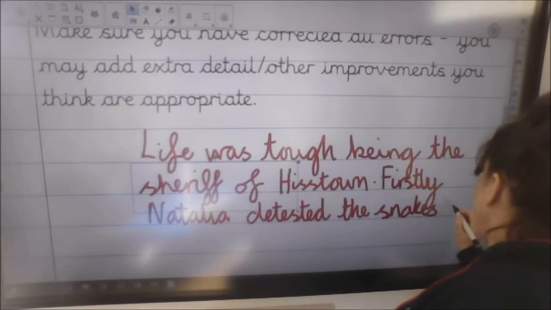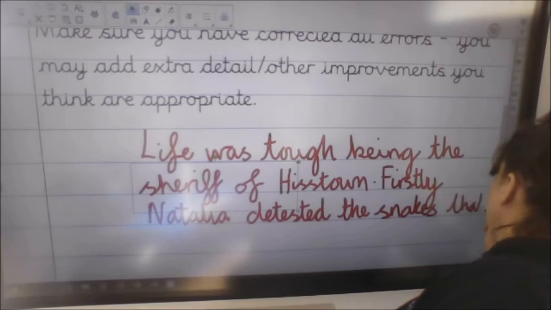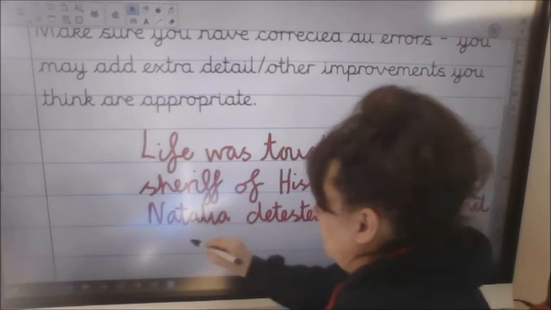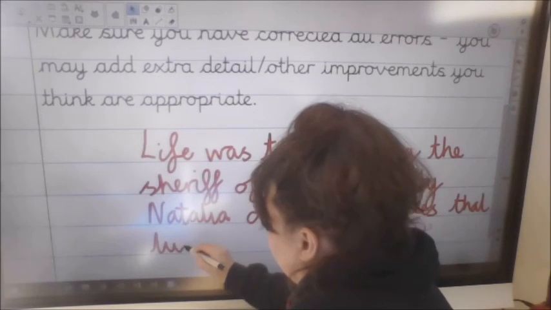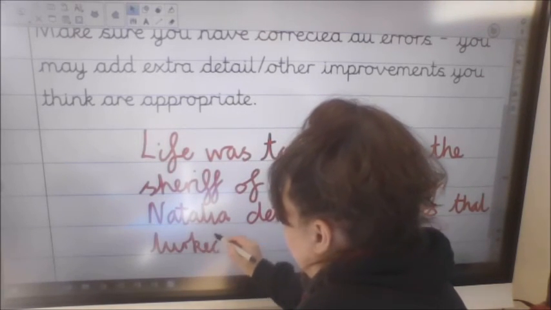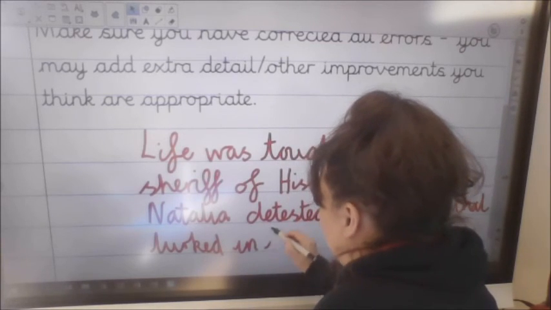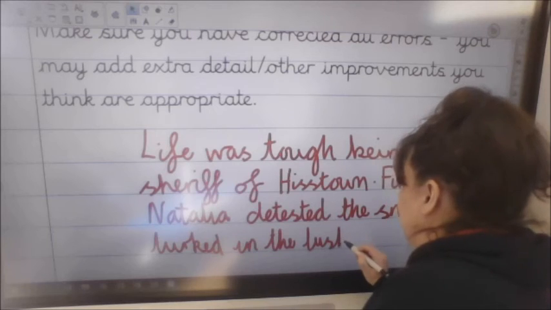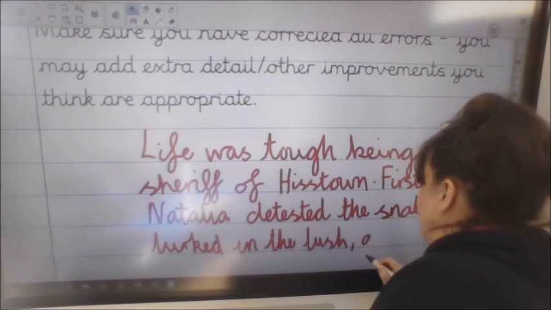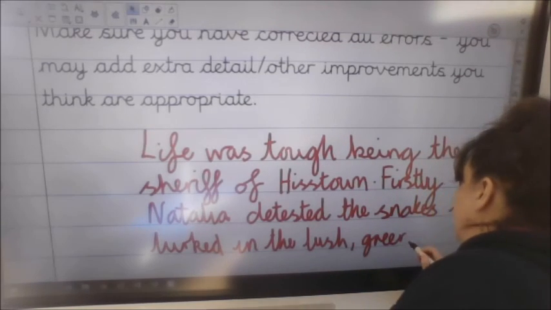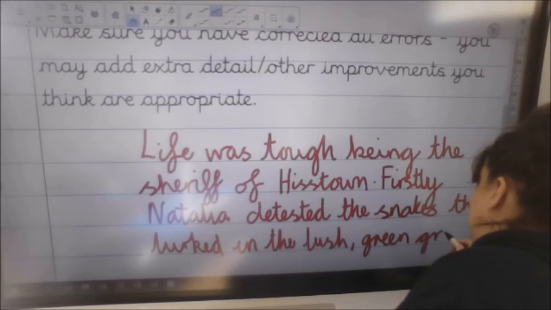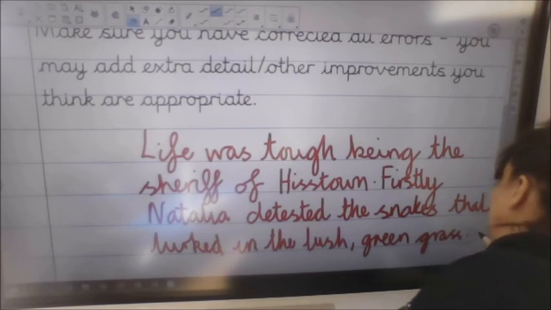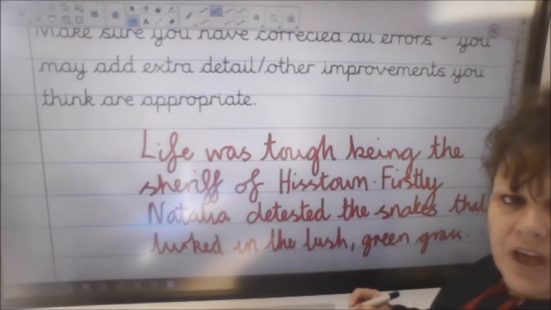I'm going to put "that lurked in the lush green grass." Okay, it would continue outside of town.